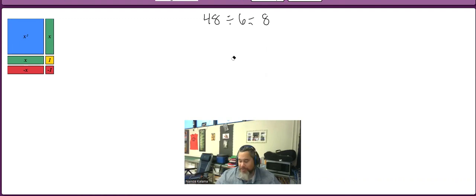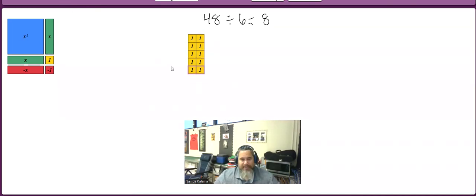So then how can I show this with algebra tiles? Well, I'm going to be real smart. If I know my times tables, this is easy. But we're going to assume that you don't. So if we don't, maybe you can't count by 6s, but you sure can count by 2s, and you want to get to 48. So here's what I'll do: 2, 4, 6, 8, 12.